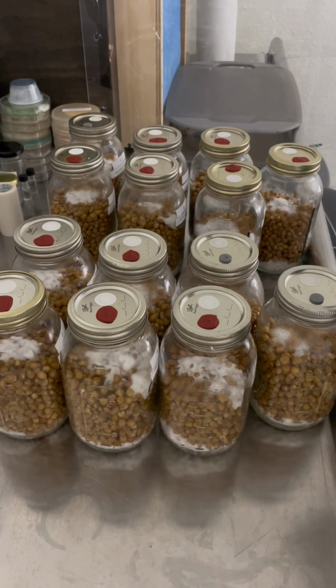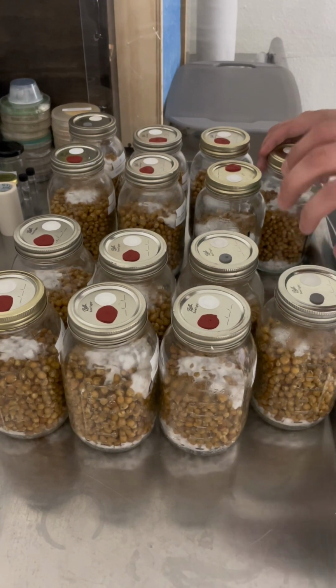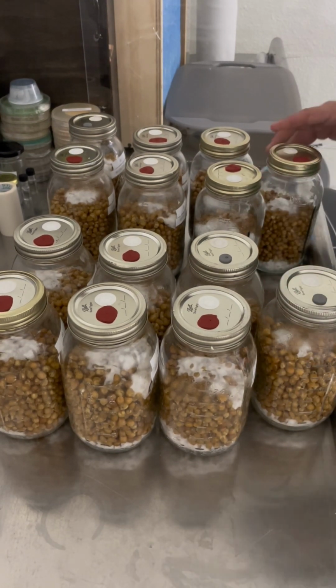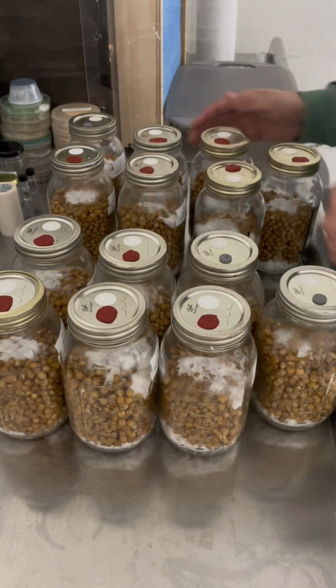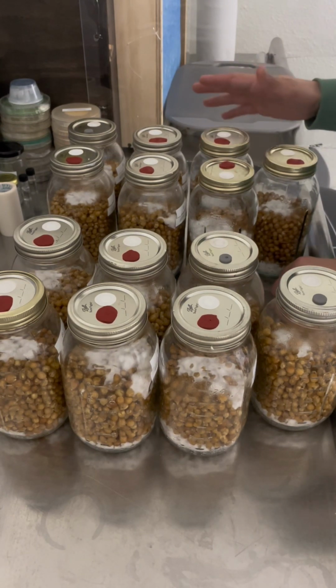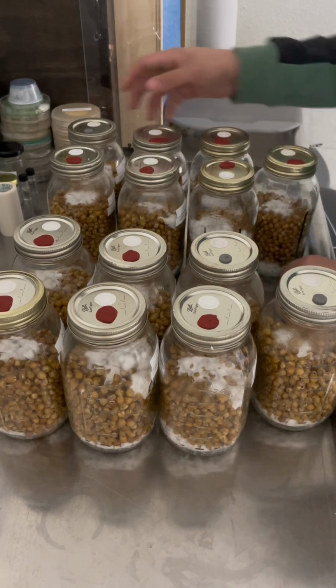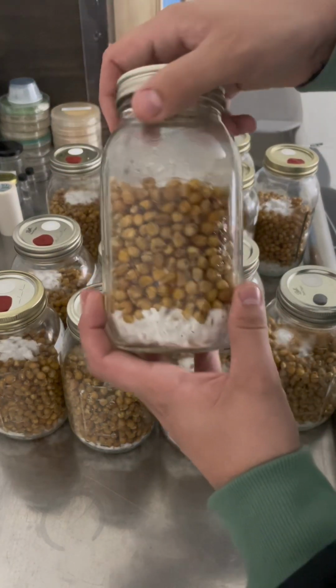All right, guys, the date is December 31st. It's New Year's Eve, and it has been 13 days since I inoculated these. These ones right here, the regular, no sugar added. These are the drippy corn with the corn syrup. And I'm gonna be honest with you guys, I'm actually a little bit surprised. I thought that the drippy corn would just blow them out of the water, but they're looking pretty similar right now. I'm gonna be doing a break and shake today, and then after that, I'll have a better idea.